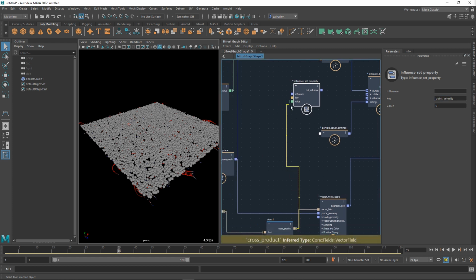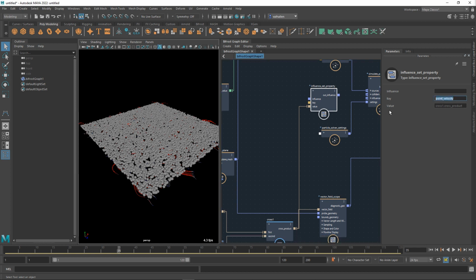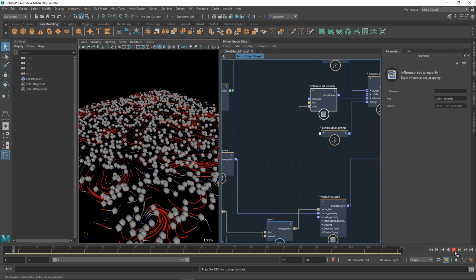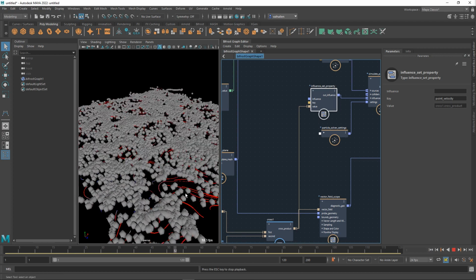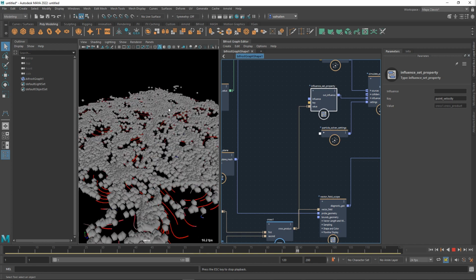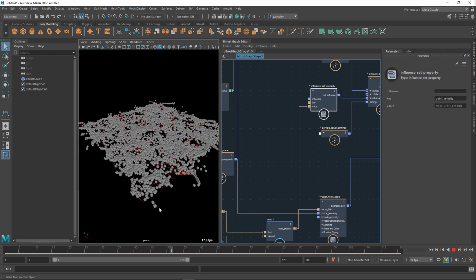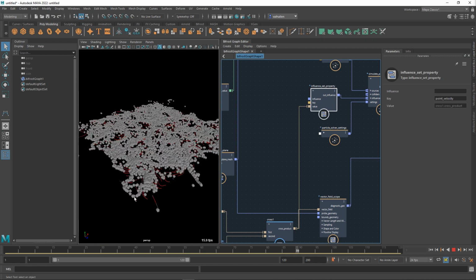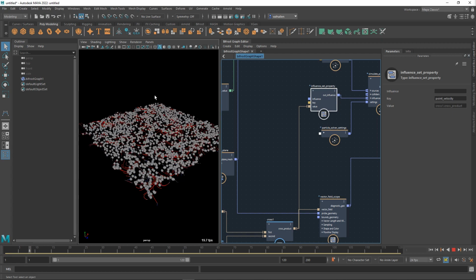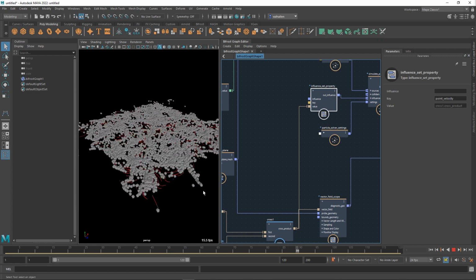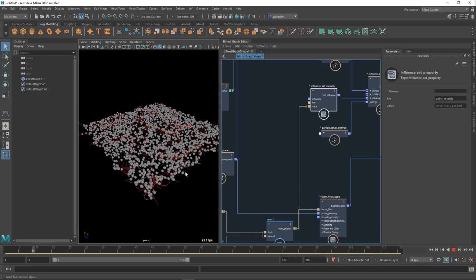So what we do is we take our field, we hook it up to the value, so it's providing the value to change. This is what we're changing, and this becomes the influence. So now, what should happen is I start to see particles going around and around the field. So they're following, you can see how they're following the field lines, because the field lines are providing their velocity. Some are going fast, some are going slow. That's exactly what we want. We want to avoid things like this, where they just get lost out in the wild.